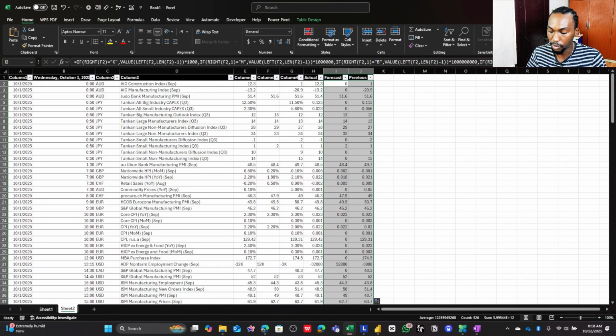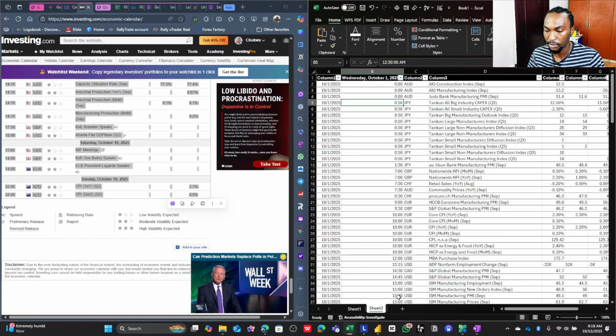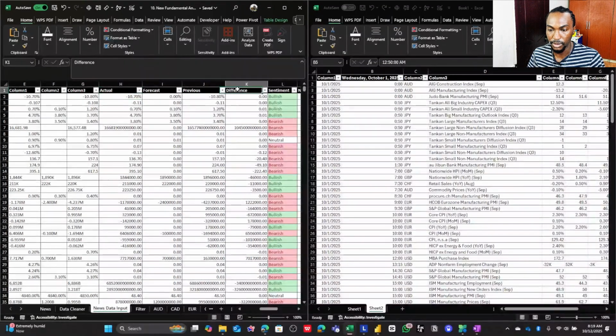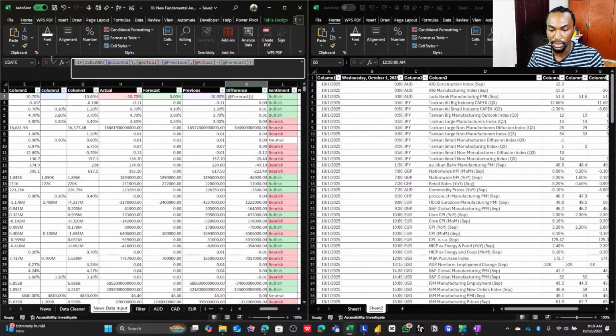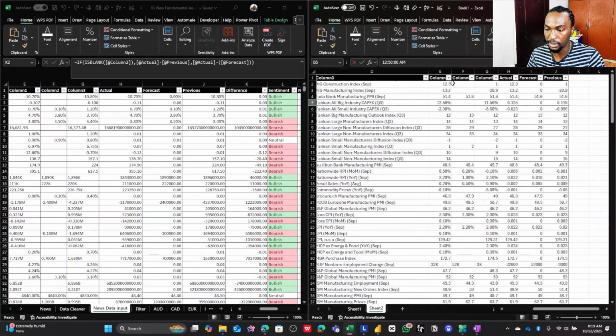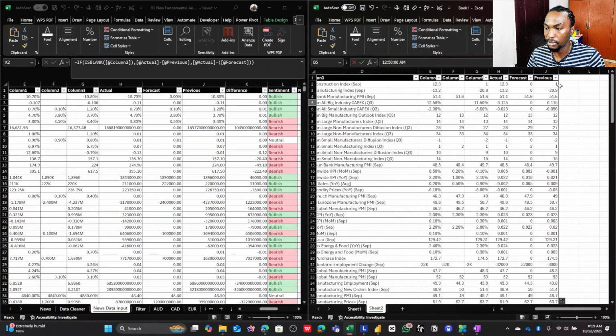Now let's work on the difference. I'm going to put up the difference right here. So this is the difference. I'm going to take the formula. I hope you've paused your screen and collected the formula, but I'm also going to put them in the video description below. And I'm going to put the formula right here.